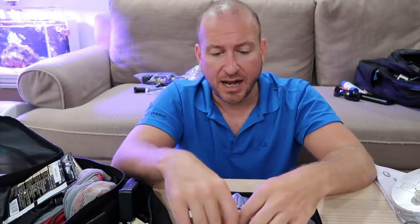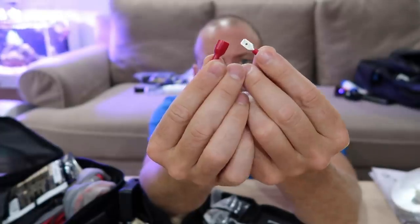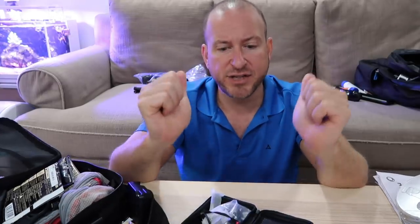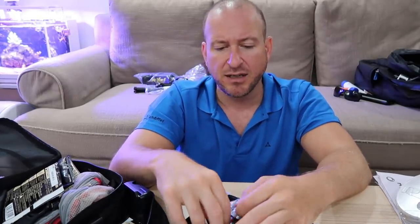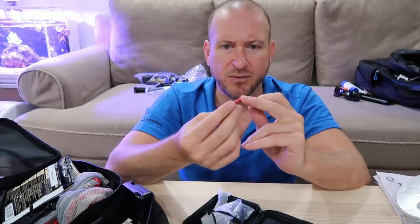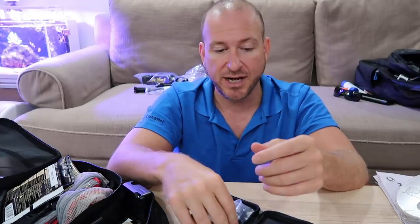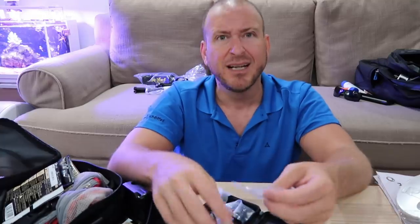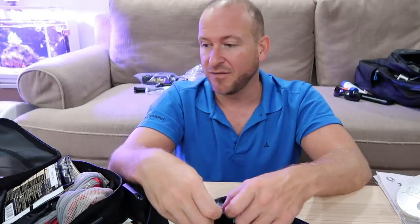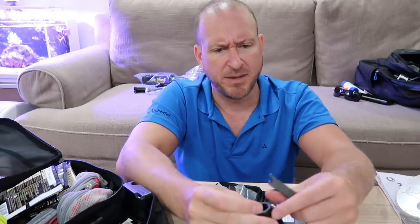I also brought with me some of these. These are electrical connectors that lock into each other, and my rear tail light keeps fraying. I need to go to a little electrical place and have them solder these on permanently or something. I don't think solder would work with these, but I need to permanently attach some connectors because the old connectors have corroded off. So I have those little things. You have to remember even the little things, because you never know when these sorts of things are going to come in handy. When I go back to, it's magnetic.